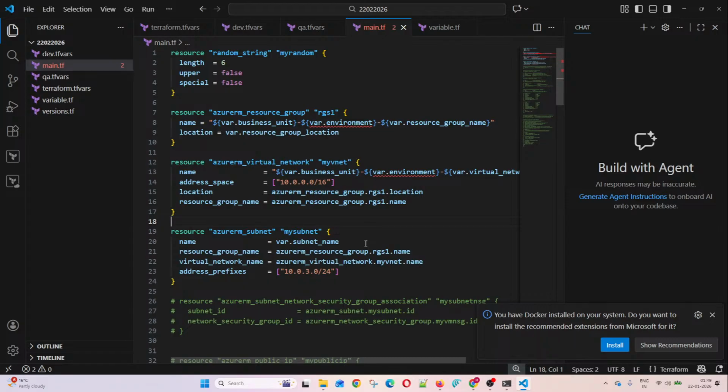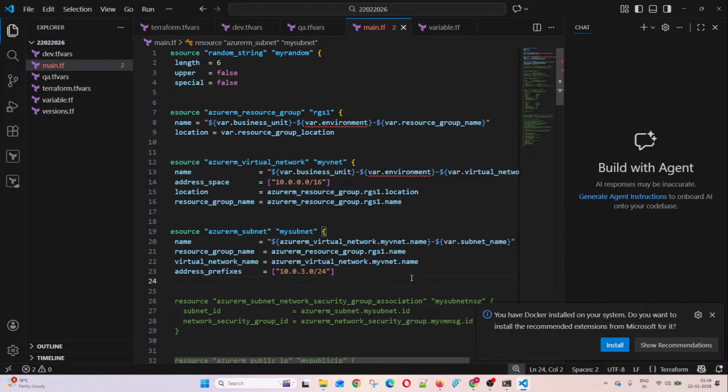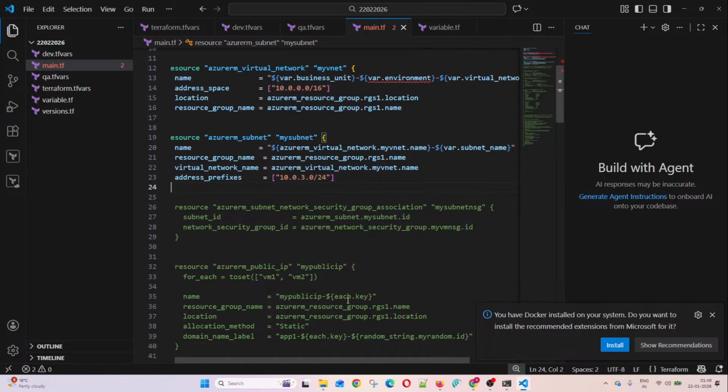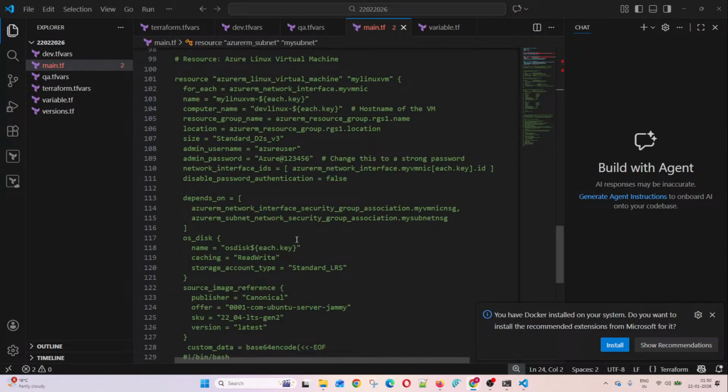The subnet name, then public IP, all commented.